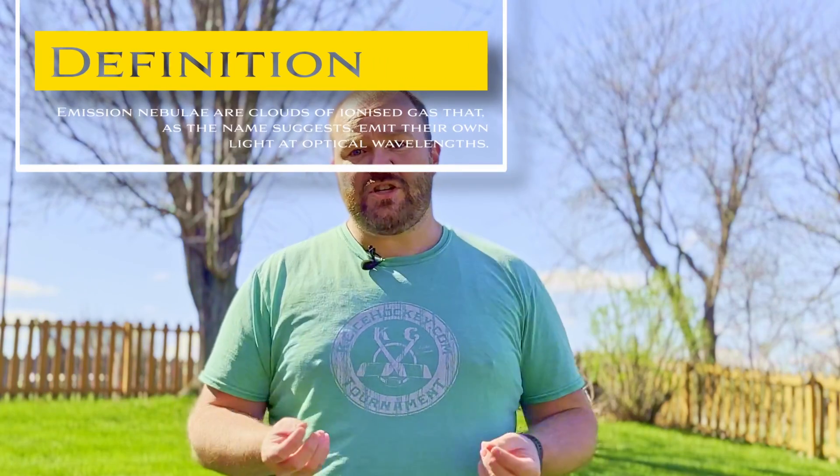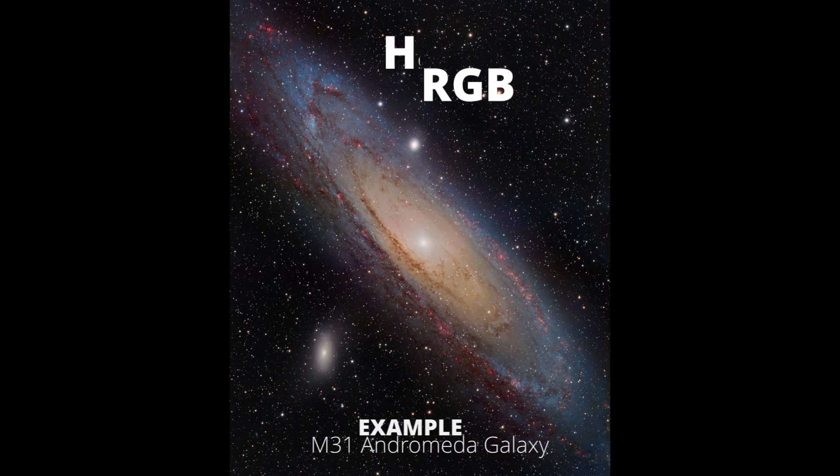So let's talk about how we're going to image it. I'm going to be using LRGB and hydrogen alpha, because this galaxy is so large relatively speaking that there's an opportunity to pick up an immense amount of hydrogen alpha emission with my three nanometer Ha filter. Emission nebulae are typically red in space — that's how they actually appear. I'll do my typical LRGB imaging and then lace it with the hydrogen data so these nebulas really pop. A lot of people who shoot enough exposure time, especially with the red filter, can get these emission nebulae without the hydrogen filter — but combining them is going to make them pop even more.